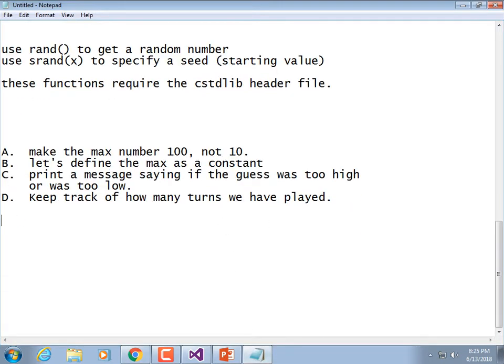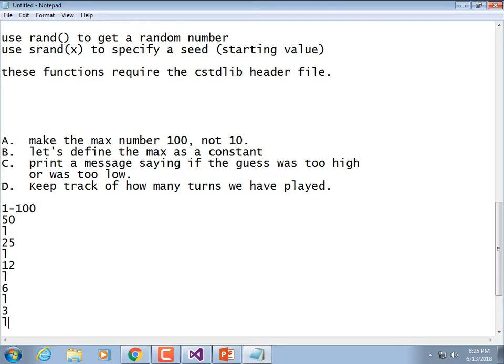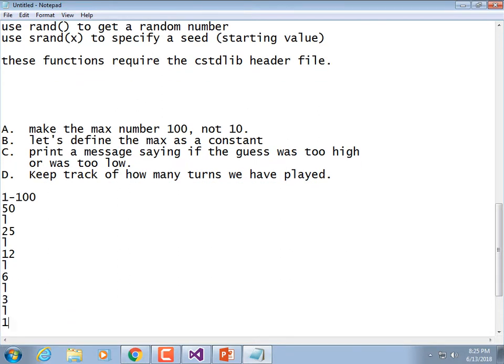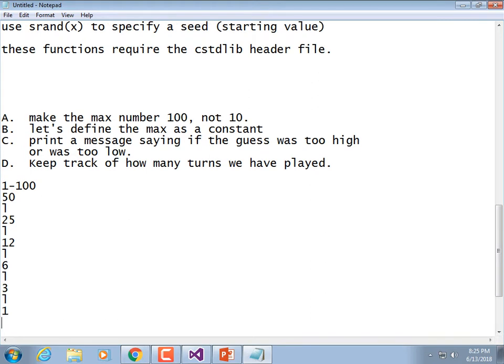Okay, so say that it said between 1 and 100, so I said 50. And it said go higher. So I said 70. Now I'm going to say lower because my brain works better that way. Then 25. And it said lower. And so I guess 12. You have to pick either 12 or 13, right? Because we're dividing it by half each time. Lower. 6. Lower. 3. Lower. 1. Well, how many guesses?